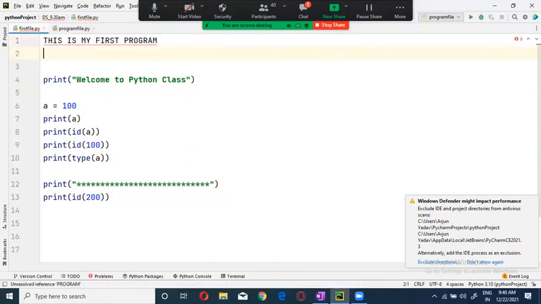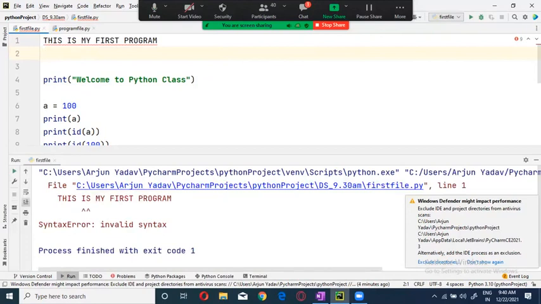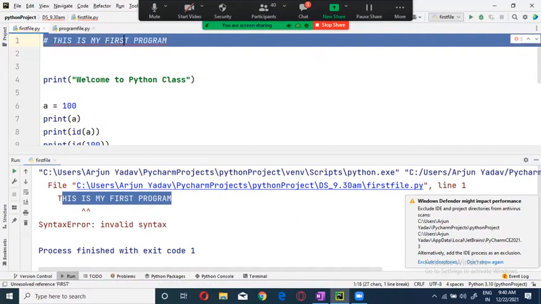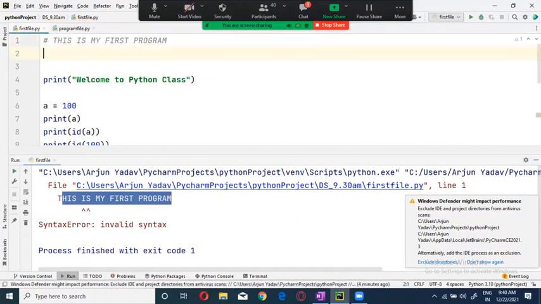Now this one will trigger an error. It will trigger an error, because we are not following the rules. Now what do you have to do? Use a comment, right? That's what my question was. Who is saying that this is a mistake?